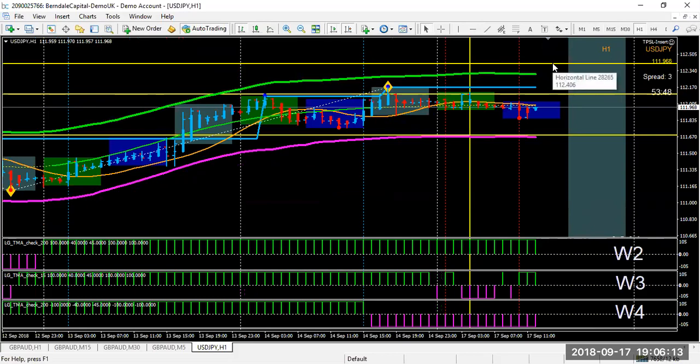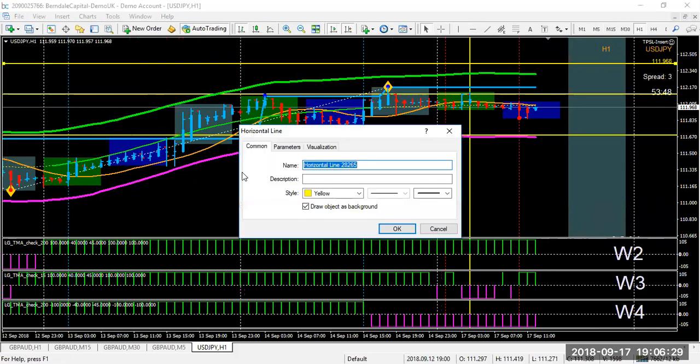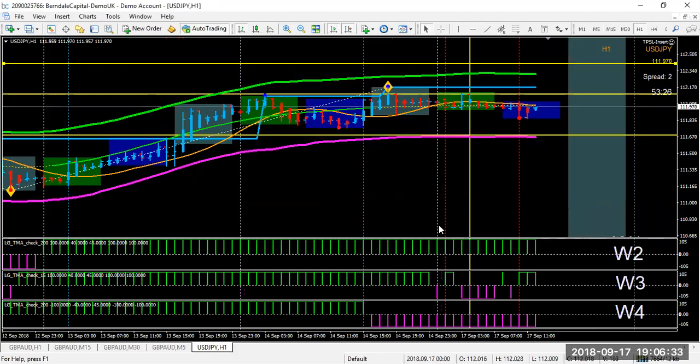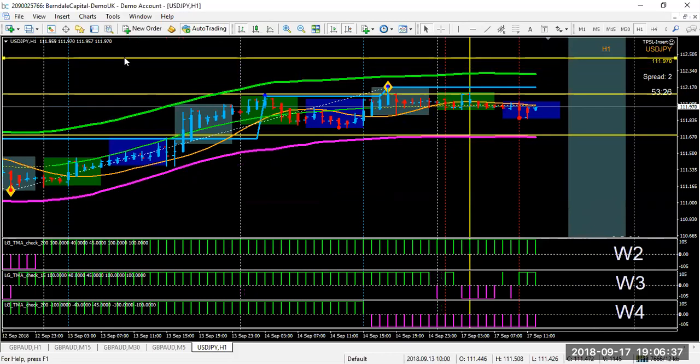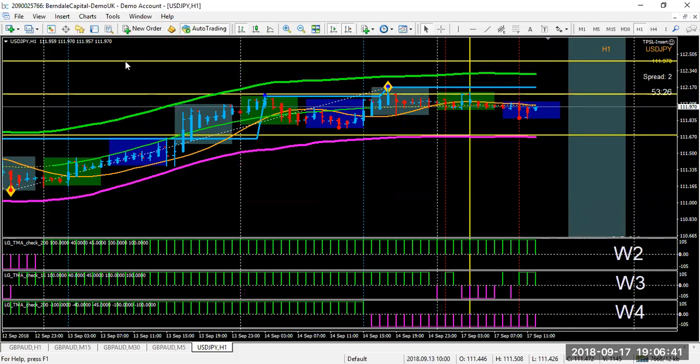You put your pointer on top of the line you want to activate, double left click, and you notice now there's a box on each side of the line. This means it's activated. Now I can right click on the line and go to horizontal properties, and I can either change the parameter, change the color, or simply left click, hold, and drag it. Now that wasn't really good because I just had it before.